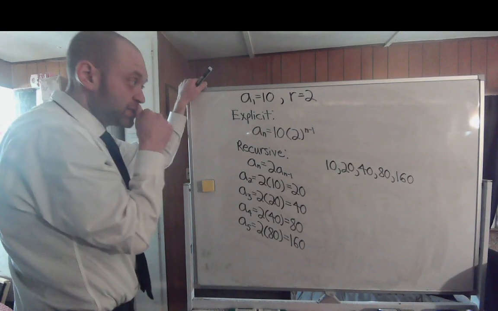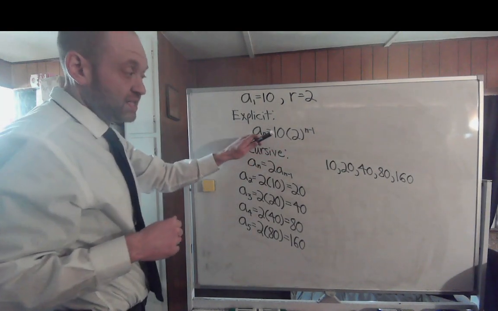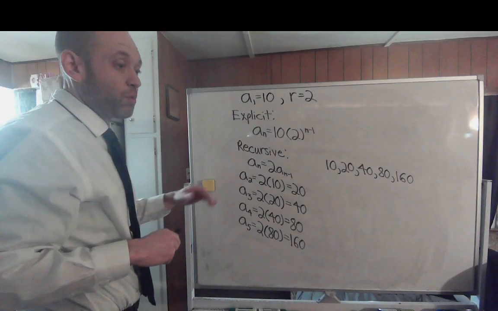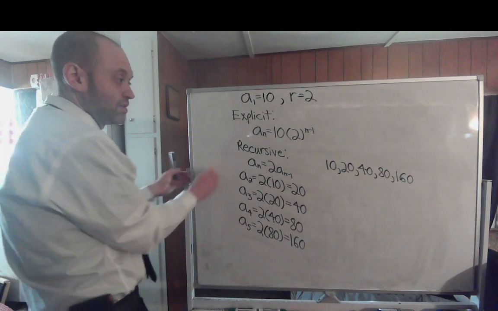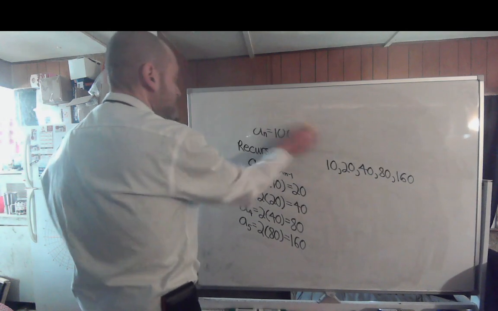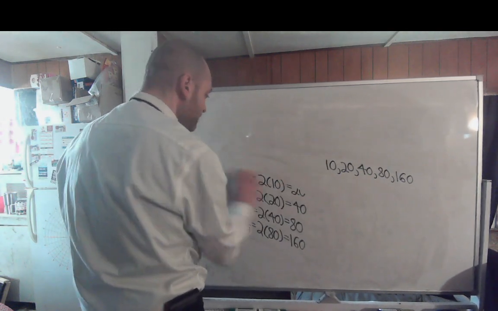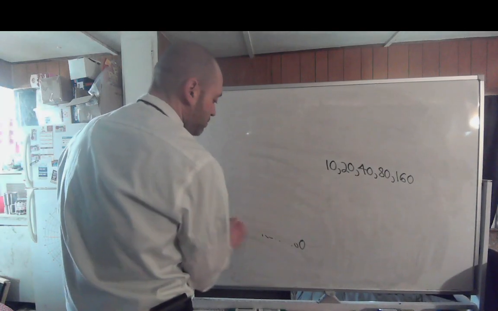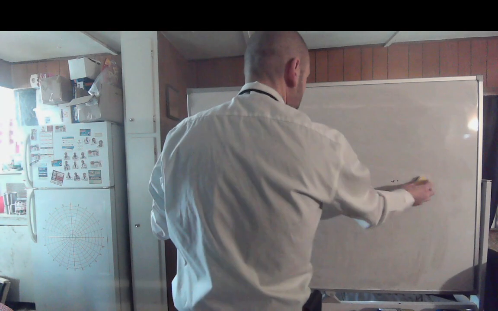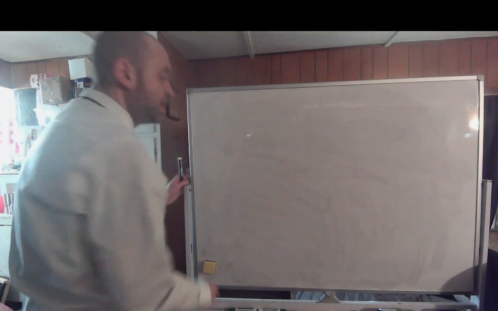And if you wanted to, you could test these in your explicit formula, but you're really doing more work than you need to. Just use your recursive. You'll do less work that way. And some of you are probably wondering, why didn't you teach us the recursive formulas first? Well, it's important to know where all this comes from. That's why the explicit is taught first.